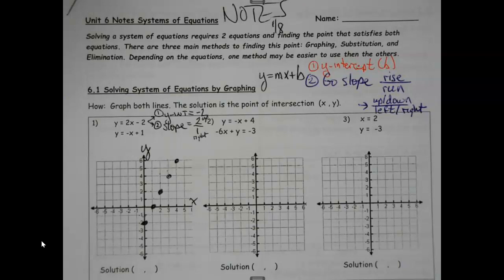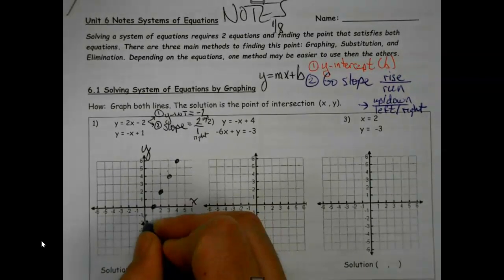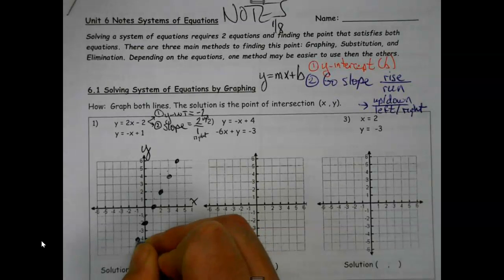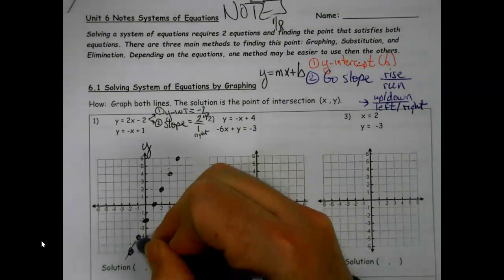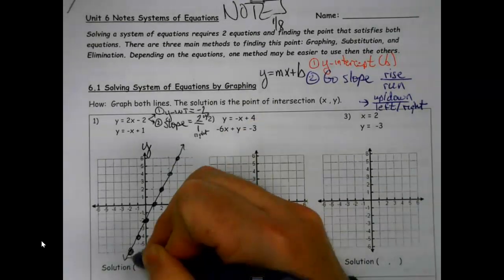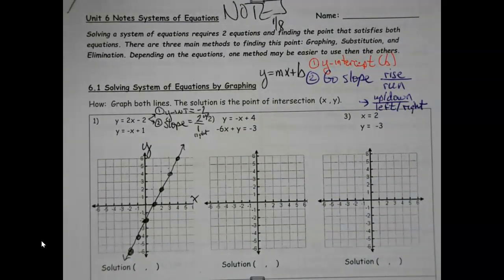So I'm going to put every single dot on here that I can, including if I run out of room as I'm going up 2 and right 1, I can also do the opposite of both of these and go the other way. So I can go 2 down and 1 left. So if I come back here and go 2 down and 1 left, and 2 down and 1 left, I can literally dot my way through this whole graph, which is what I want to do. And connect the dots. And I've got that one set.